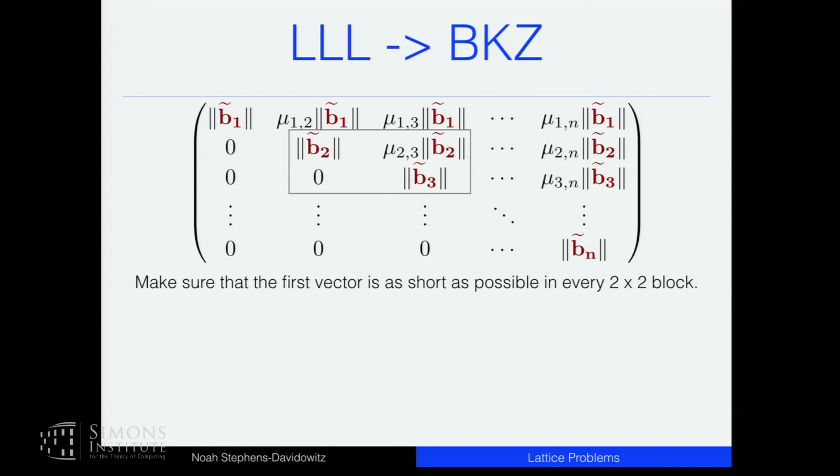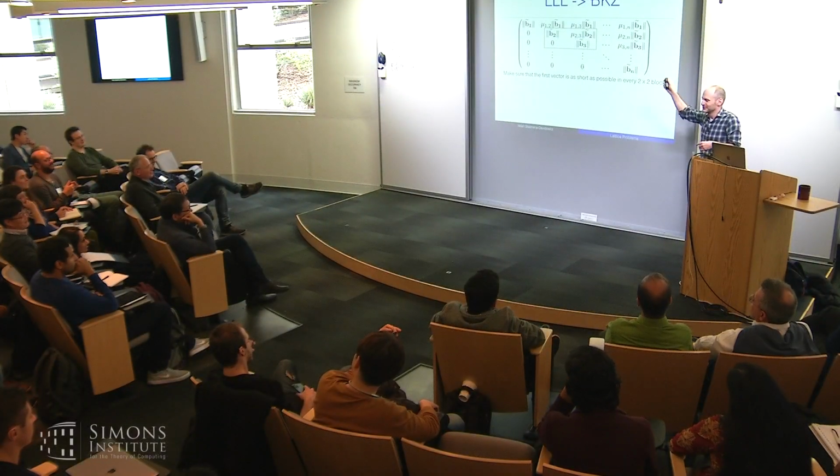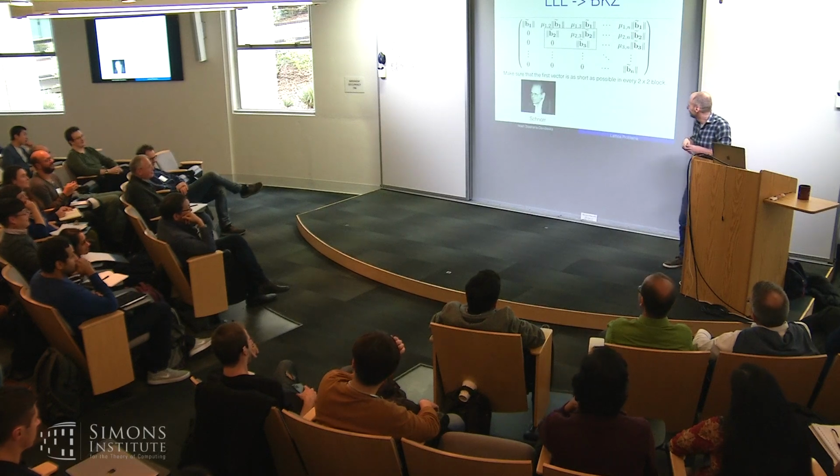It's historical. What? It's their name. Yeah. No, but the Korkin-Zolotarev, okay, that's a specific kind of basis, and then this is like a block version of that. Why isn't it good? I don't know, I just said it, ignore me. It's just that BKZ really rolls off the tongue. I have trouble saying the Z person's name.